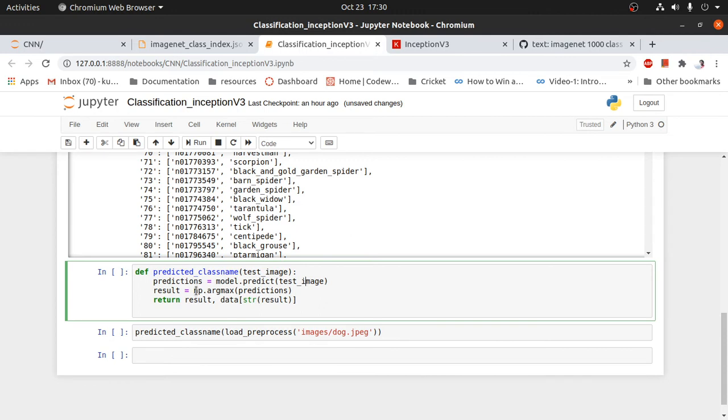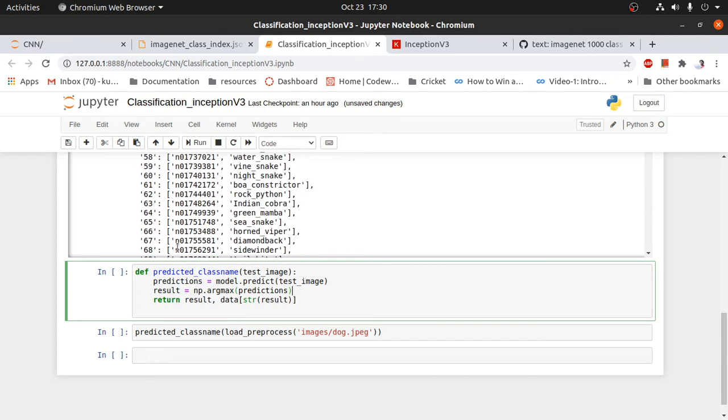Okay, so now we have the index, and we want to pass it here. Suppose we got 62, and 62 maps to rock python. What is rock python?